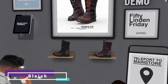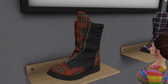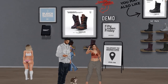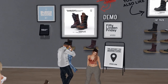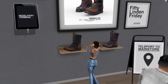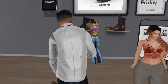Okay, at Bleich we have shoes. You like them. Yes, well, nice. Representing Scotland, I guess. Do you have a kilt to wear with this? Oh, it's unisex fit, so you have it for Maitreya too. Okay, I wouldn't go that far, but you know. I won't even try it. Oh, no, nobody's trying it. I thought some girl is trying it, but they're not. If you want the shoes, they look like this and this. Go grab it. I'll skip because not my style at all. Maybe your style, Victor. I'll pick it up for leather night when we have leather night going on. Why am I never invited to leather nights? I'm joking.